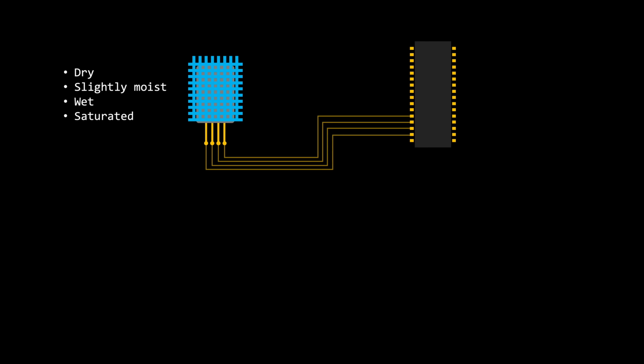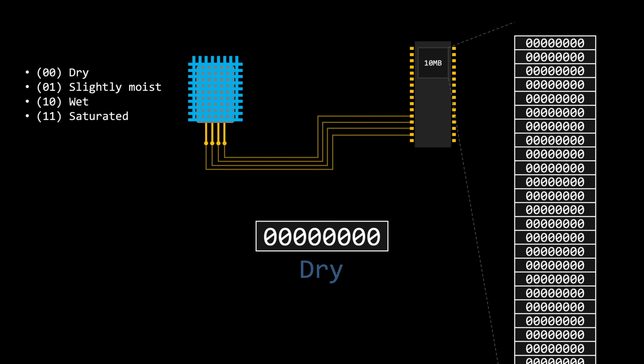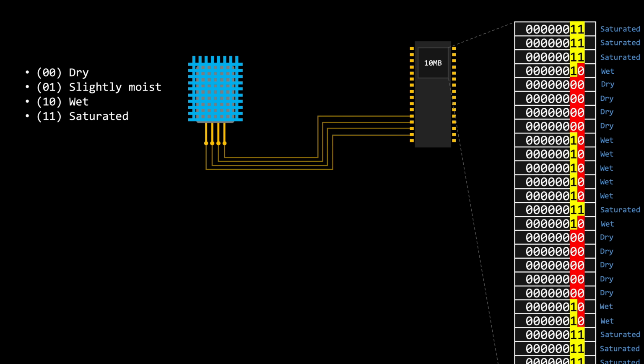Imagine you're working with a sensor that reports 4 possible moisture levels every second, and you're asked to program a microcontroller to record those readings continuously for 1 full year. But the available onboard storage is tiny, only 10 megabytes. Since 4 possible states can be represented with just 2 bits, a single byte is more than enough to store 1 reading. But if you run the numbers, you'll quickly discover that even storing 1 byte per reading is too much. Those 10 megabytes simply won't last an entire year.